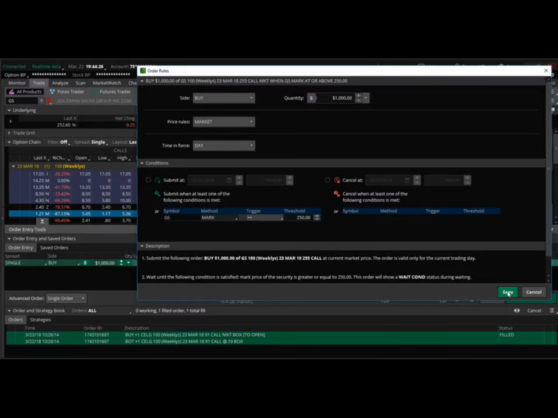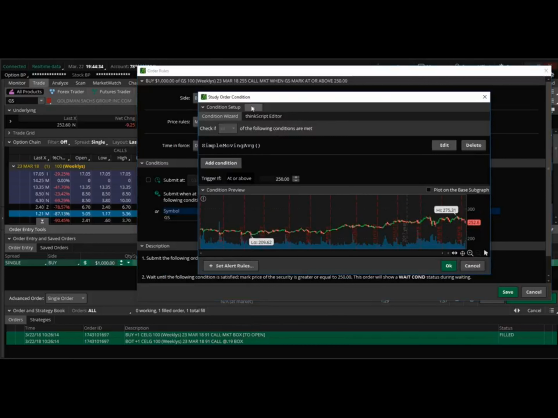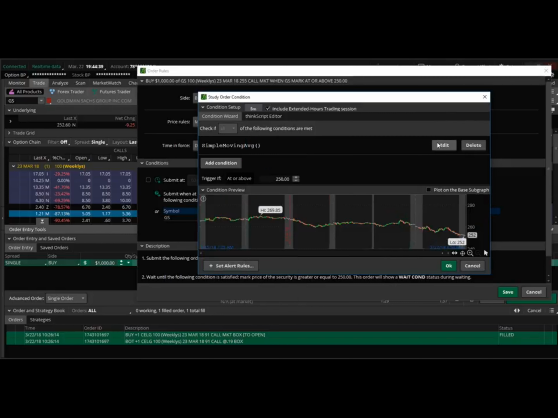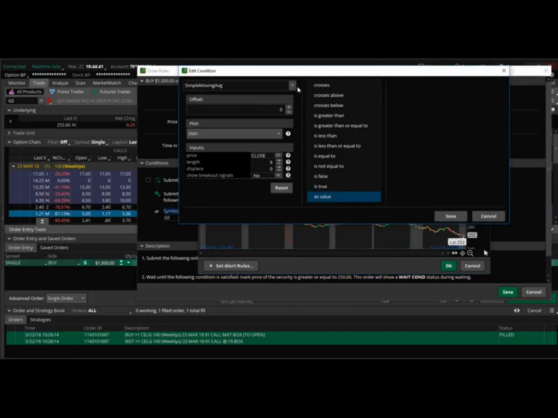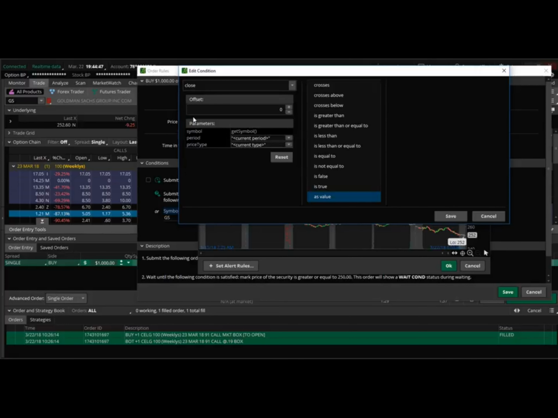If you want to have it based off of a study, you can go down to study, click edit. You can change your condition to, let's say, a 5-minute chart, and you can use a moving average. So you can click price, when, say, the close price, period, let's say 5 minutes.